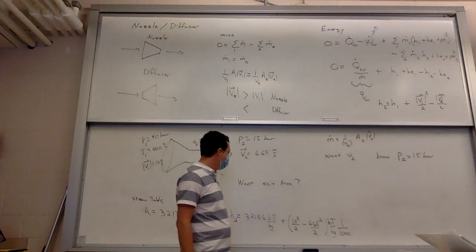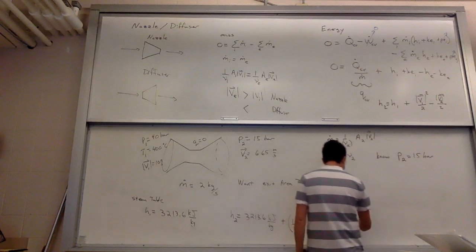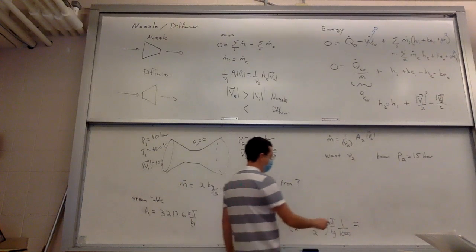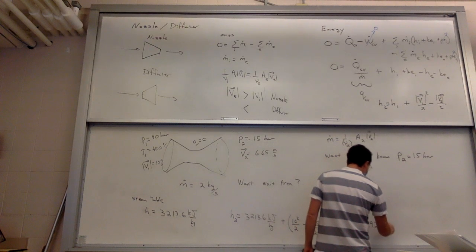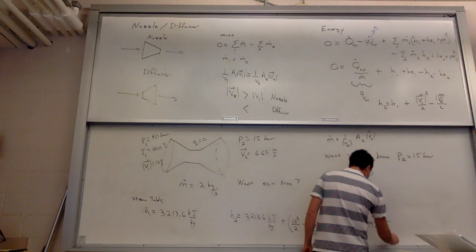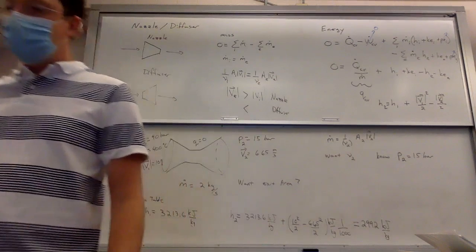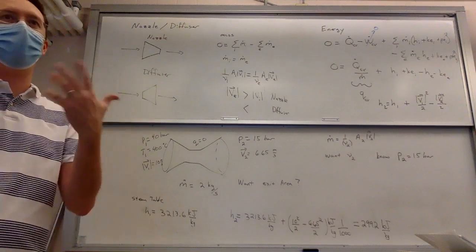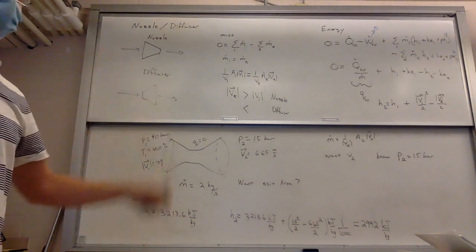All right, so now we can combine all these things. What do you get for this enthalpy? When you put it all together, you get 2992 kilojoules per kilogram. And you go to your book, and that's pretty close to one of the entries in there, right? So this example was chosen so that it came out nice. That's why they chose that 665 number for the velocity.